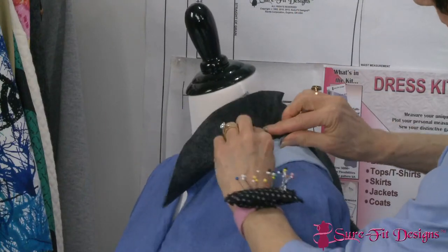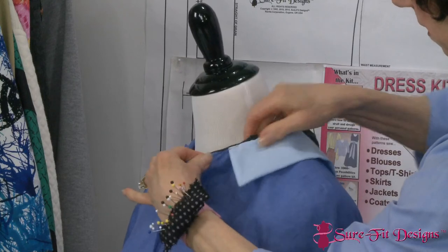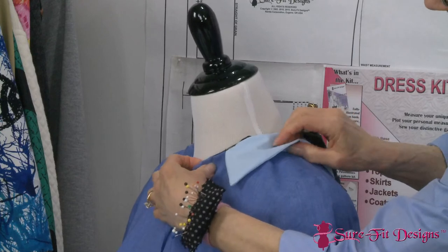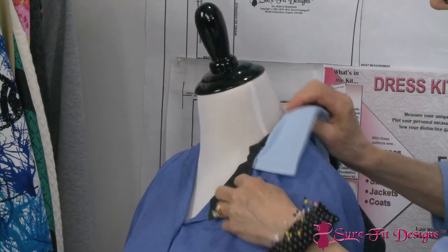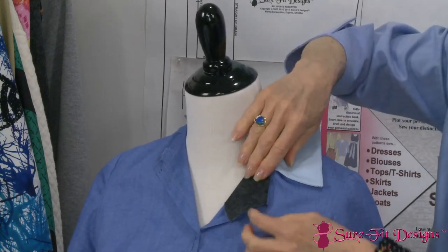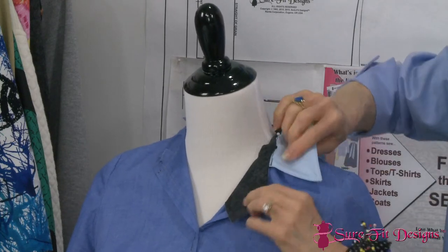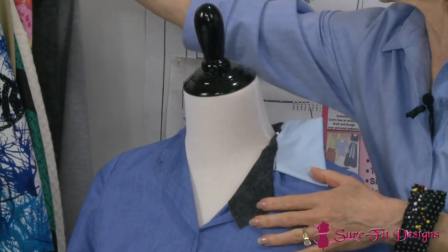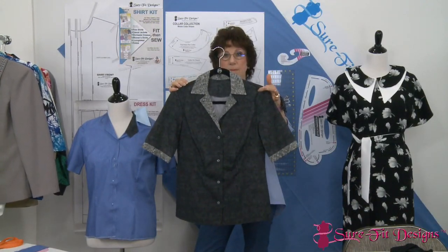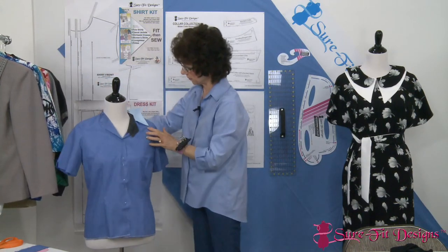All right, now I'm going to put the collar inside, or I didn't mean collar, I meant the facing inside like that, and now it's going to get turned like this. Is that okay? All right. So that's what forms this kind of neckline. That's what forms this kind of neckline, is to do what I'm just showing you right there.